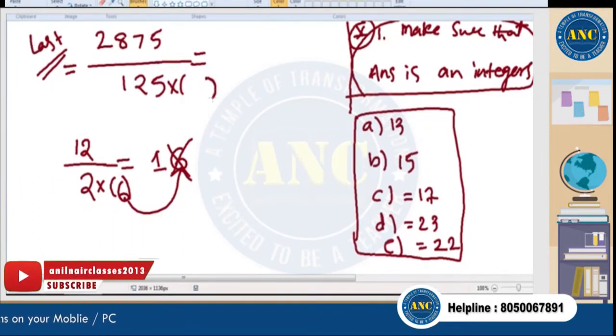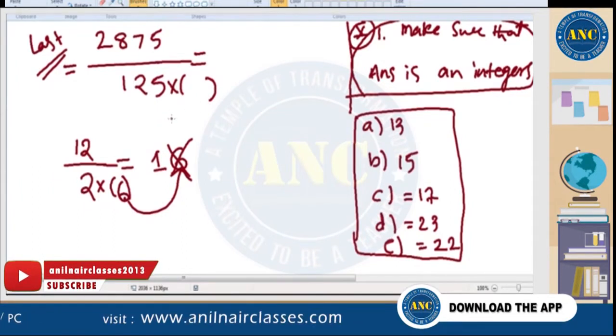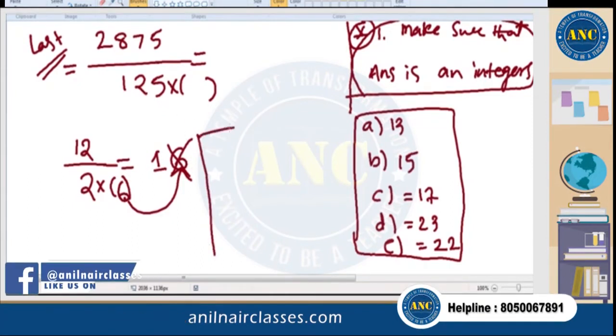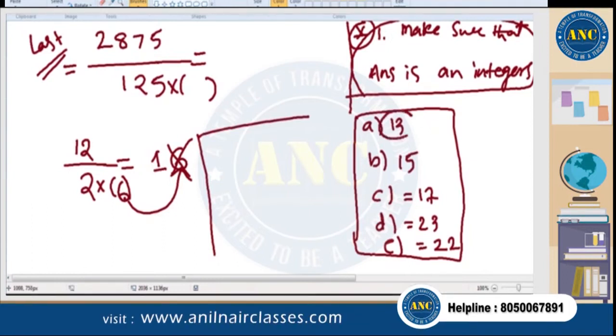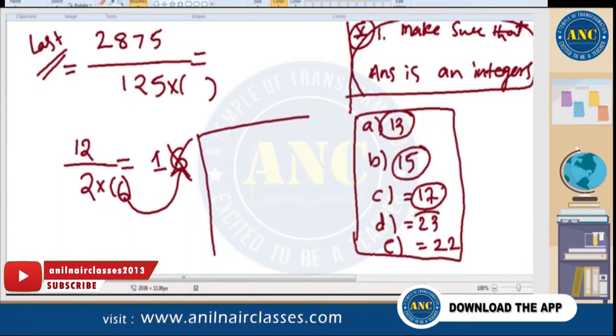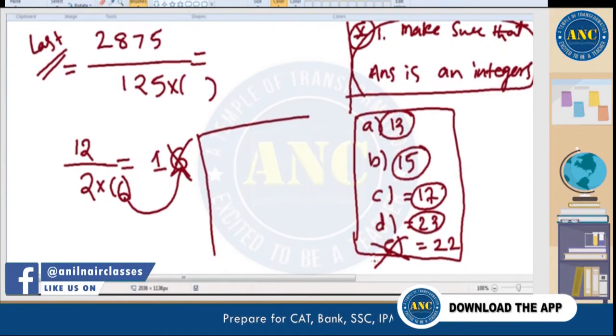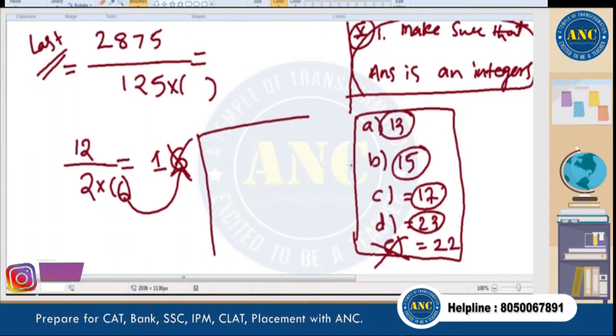Right. Now check out this, sir. Because the number is starting with 5, it became a little bit difficult for you. But nothing to worry, sir. So answer can be 13, 15, 17, or 23. Out of these 4, one should be your answer according to the options. One thing is you can use the digital sum. Okay, let us check it, sir.